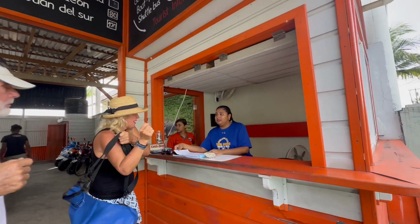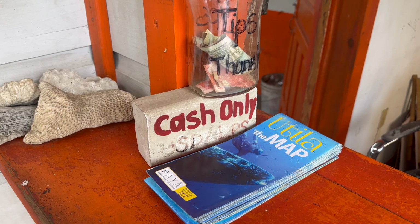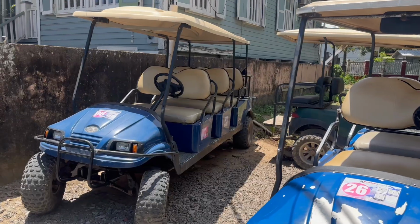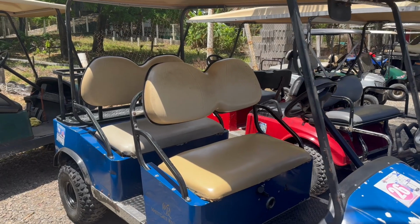There's definitely more than one place to rent quads and golf carts. We went right to the place on the main street here. Grab one of these maps, they're very handy. They offer two different prices, so you can get the older golf carts for less expensive. But we tried two different ones and didn't have any success with them. One of them we had to come back a few minutes after leaving. The other one we could tell right away it wasn't gonna work. So we ended up going with the more expensive, newer golf carts. If you need bigger golf carts, I'd come over here, just up the street from the municipal dock down there. Also, maybe if you're only 4, but you don't want somebody riding backwards.